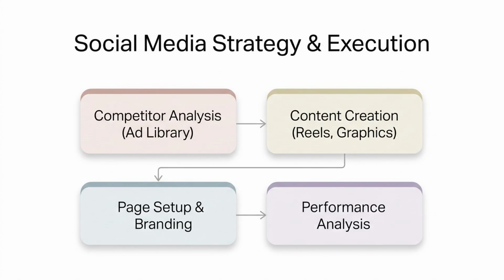To succeed on social media, you need a solid strategy. We'll start by looking at competitor analysis, using tools like the Facebook ad library to see what others in your industry are doing. Then we move into content creation, focusing on engaging formats like Reels and high-quality graphics. Next is setting up and branding your pages correctly. And finally, analyzing your performance to see what's working.